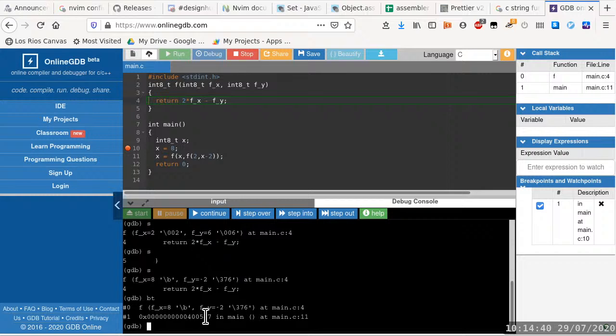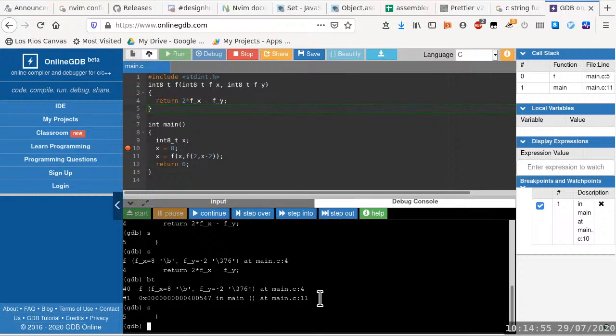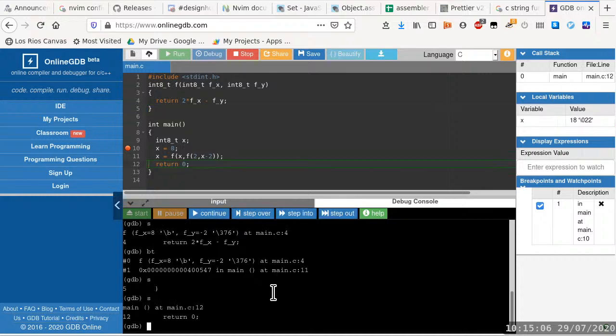All right, so getting back to the trace here, we can see 8 is the first argument, or the first parameter, and -2 is the second parameter. Kind of just like what I said when I ran through the code in my head. So when we single step, it will basically do the calculation, but it won't show you anything because we are not storing the expression into a variable, so we can't really see what value it is returning. So when we single step again, we get back into main and do the assignment.